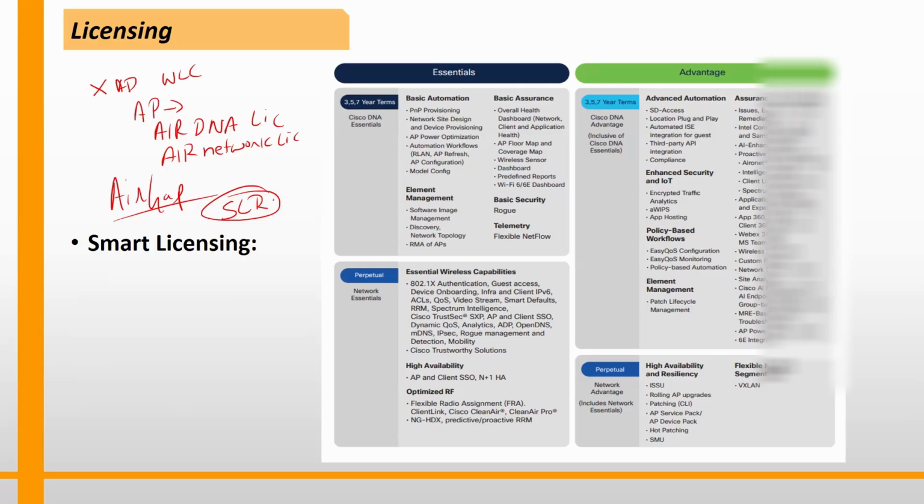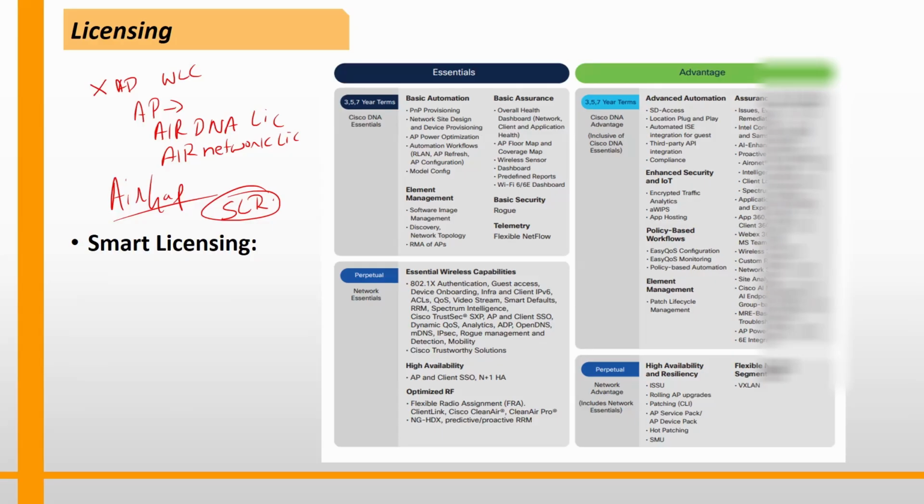The benefit of smart licensing I will explain, but before that, one of the benefits of smart licensing is you can transfer the license between devices. Earlier, if you were purchasing it for a WLC 3504, for a particular model, it's a right-to-use license, a perpetual license you get for that particular model. But now with smart licensing, you can transfer that ownership to another device as well. We know that the 9800 comes as an appliance model and can also be deployed on ESXi. So that we will see in the deployment.